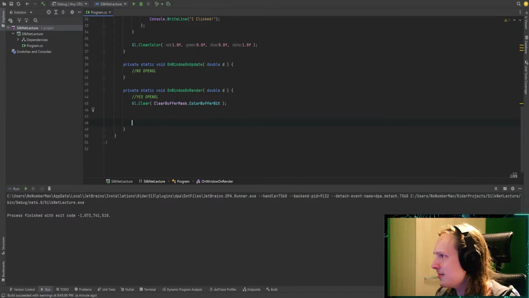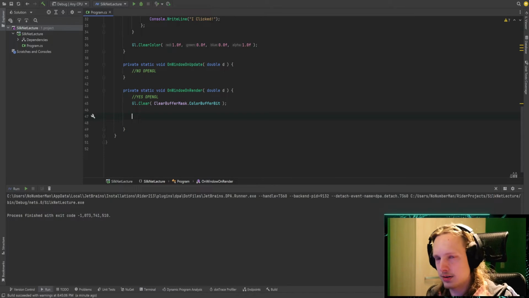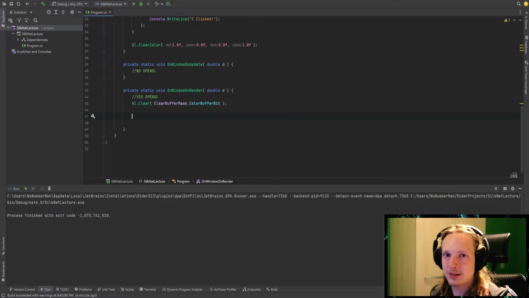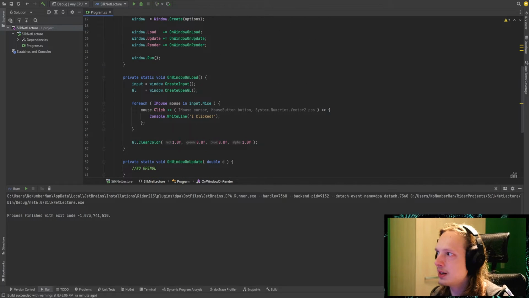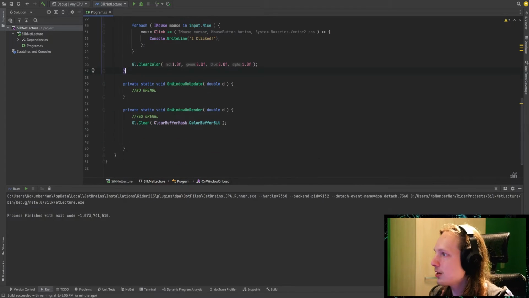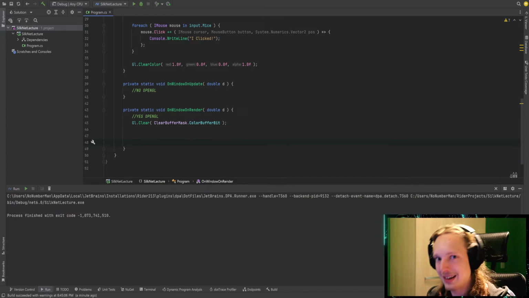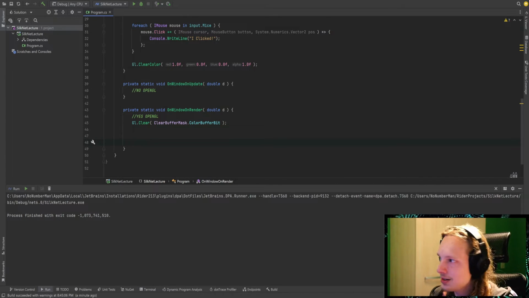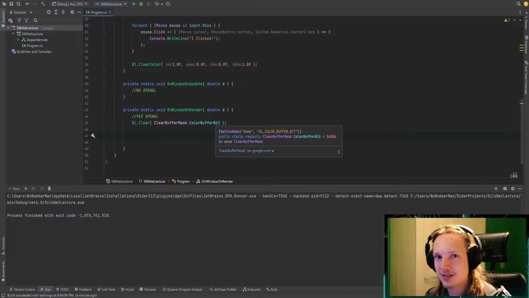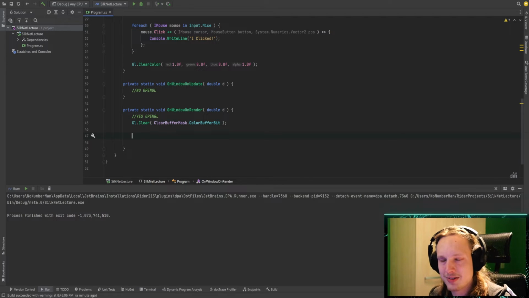Well, let's be kind of bad at programming and let's create a new VAO on every single iteration. If you want to be a clean, good programmer, then you should probably create your vertex attribute objects right here in the on load, so you create it only once and then you can render the triangle again and again and again. Instead, we're going to create a triangle in the render and then delete it at the end of render and then create a new one at the beginning and delete it again, create, delete, create, delete 60 times per second, which is really wasteful, but it's just quick and dirty, you know? Quick and dirty. Just to show how Silk.net works.